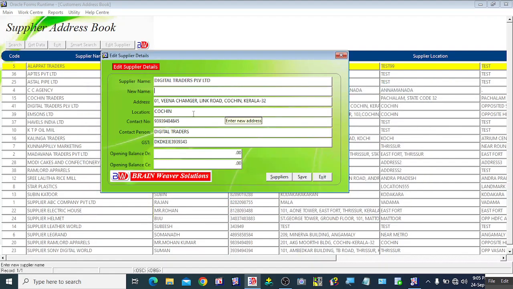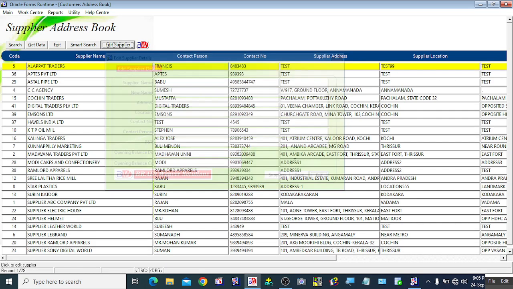Here I am again giving the correct ledger account, PVT Ltd, Digital Traders Private Limited. After entering all the corrections, you can save it. Here you can see the ledger is modified: Digital Traders Private Limited.